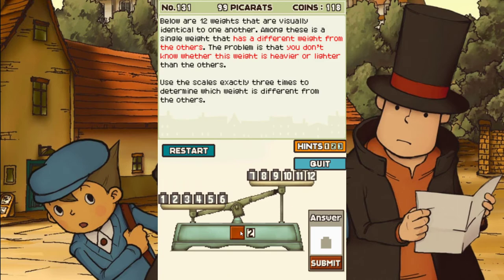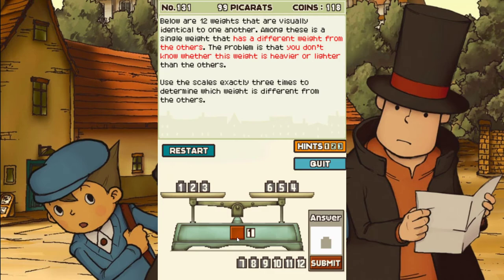So with this, we probably want to pick, let's go ahead and pick on the heavier ones. I don't think this is right. I don't think so either, but I'm committed. Nope.